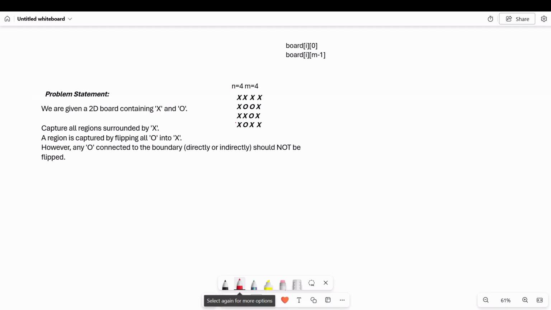The problem contains a grid of n cross m that will contain two characters, one is X and another is O. That means the grid is of type character.